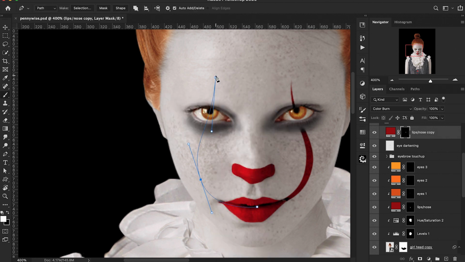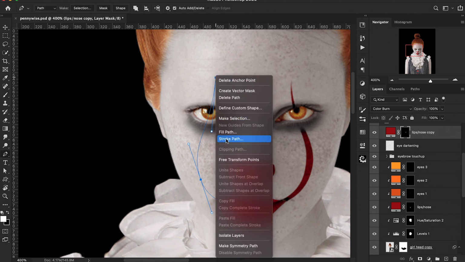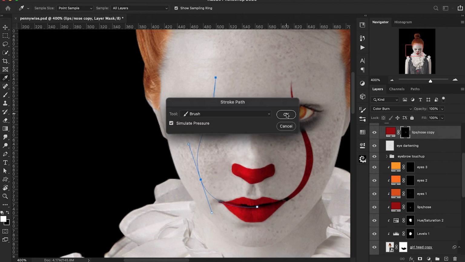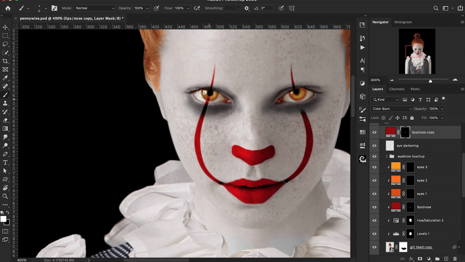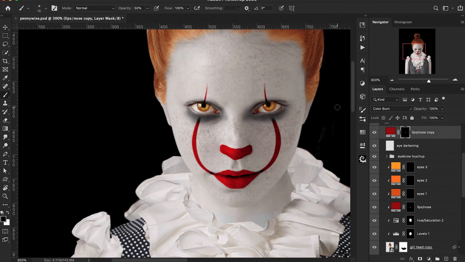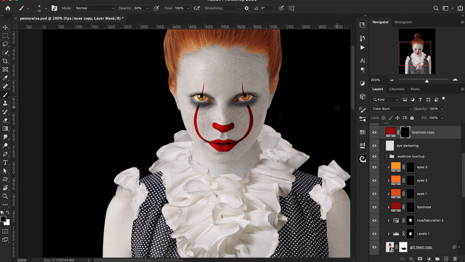And let's go back to our brush, and make sure that the opacity is set at 100 there. All right, same thing: pen tool, right click, stroke path, make sure simulate pressure is ticked, hit OK, and there you have it. When you're hitting the stroke path feature, make sure that white is your foreground color, because remember, we're painting white on that layer mask of the solid color, so you want to reveal that red tone.